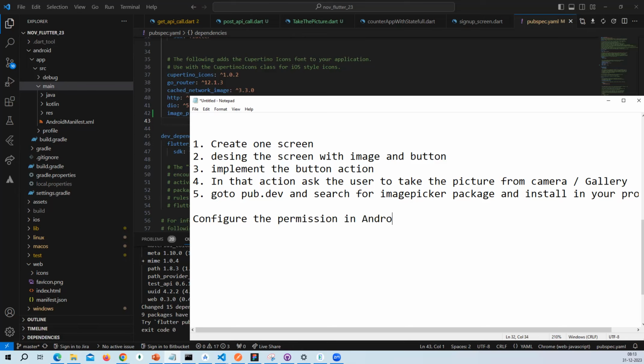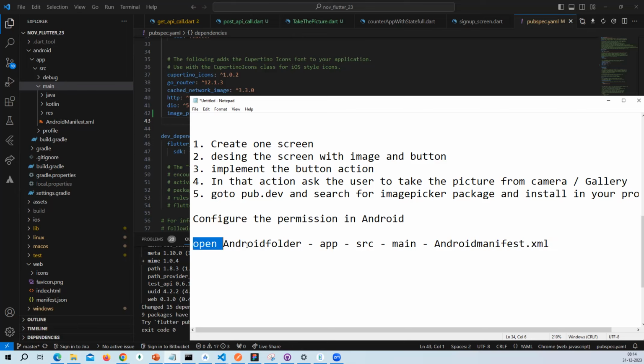In Android, the steps: first open the android folder, then app, then src, then main, then I can find AndroidManifest.xml.